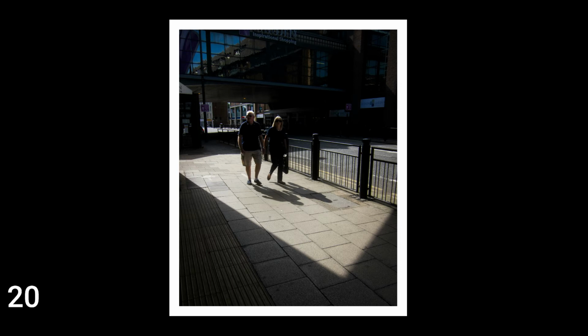It's got good shadows from the people, and I like the fact that the light's sort of at the back of them. It was an interesting shot to take because I had the security guard and cleaner from the shopping centre sort of giving me the evils while I was doing it. But as I was on public land, just on the outskirts of their territory, there's nothing they could do about that.